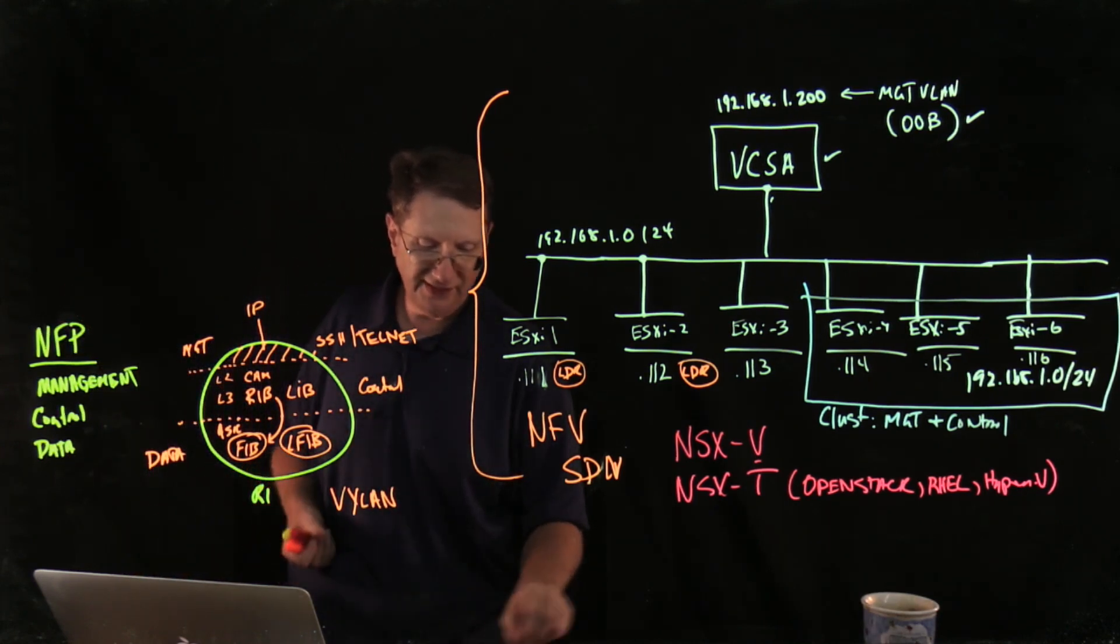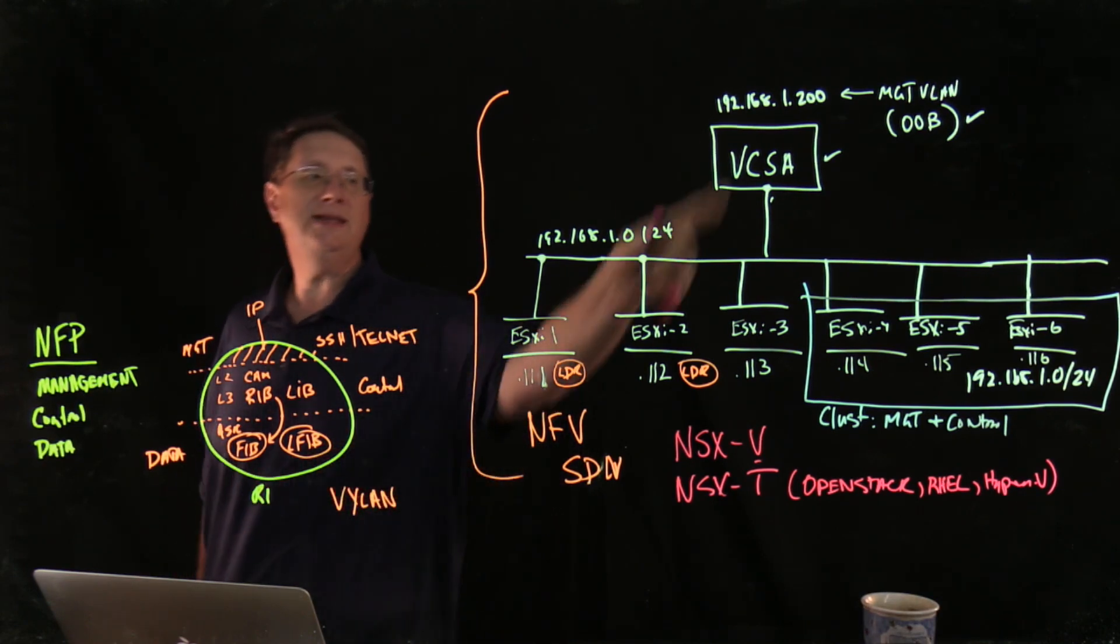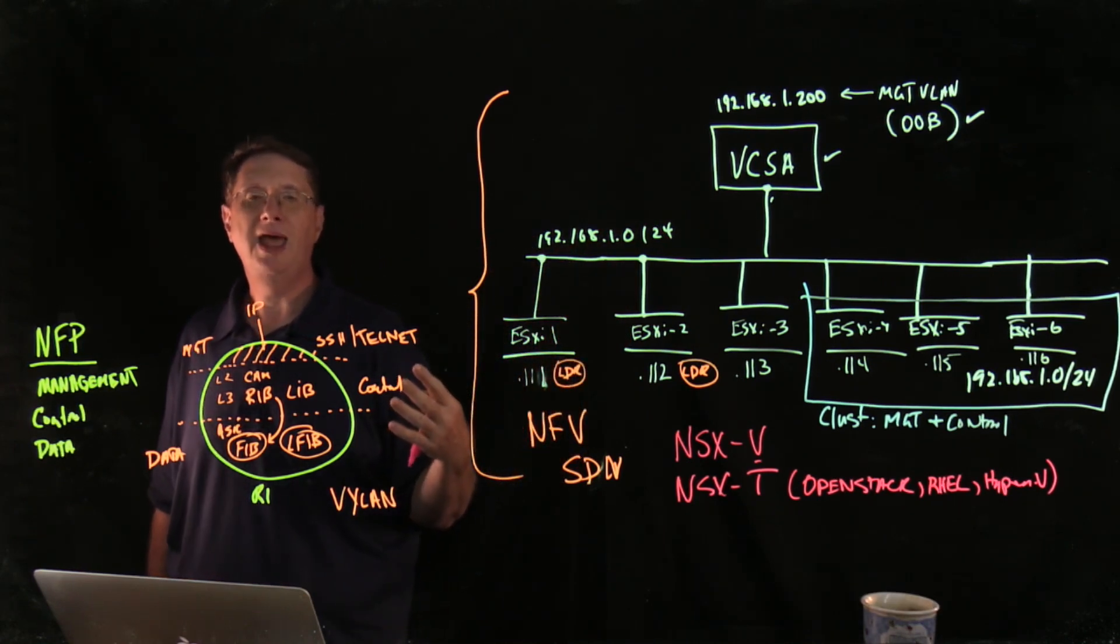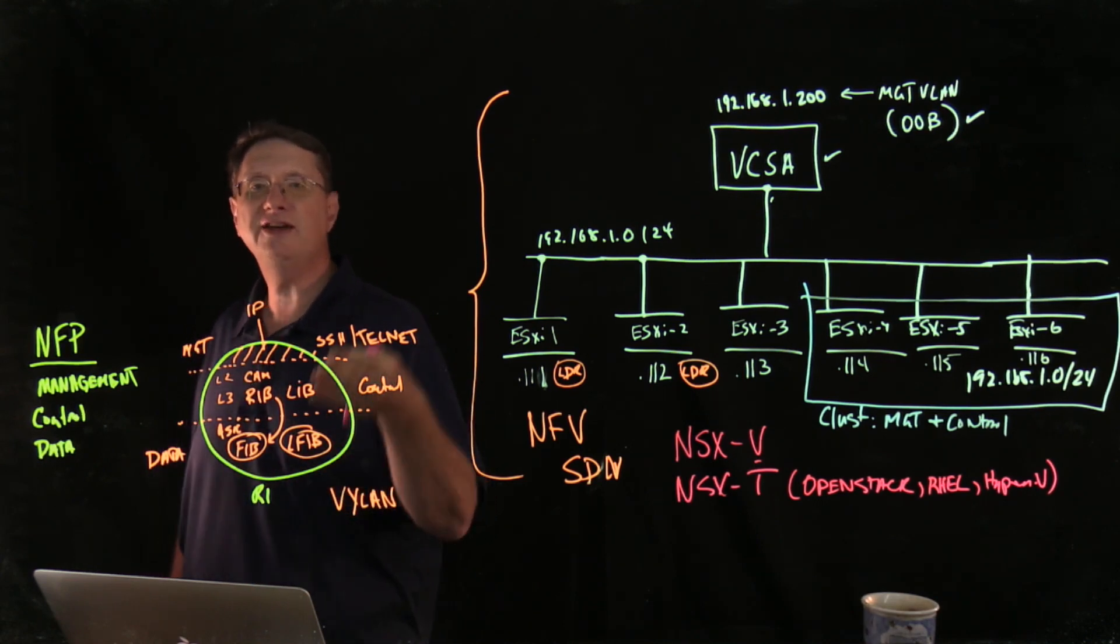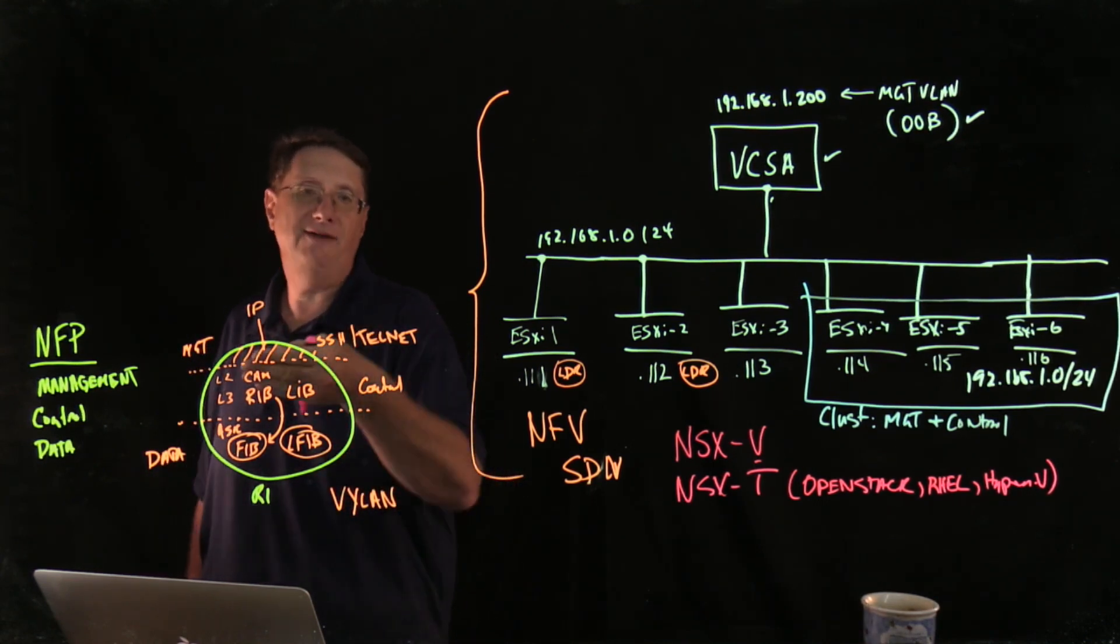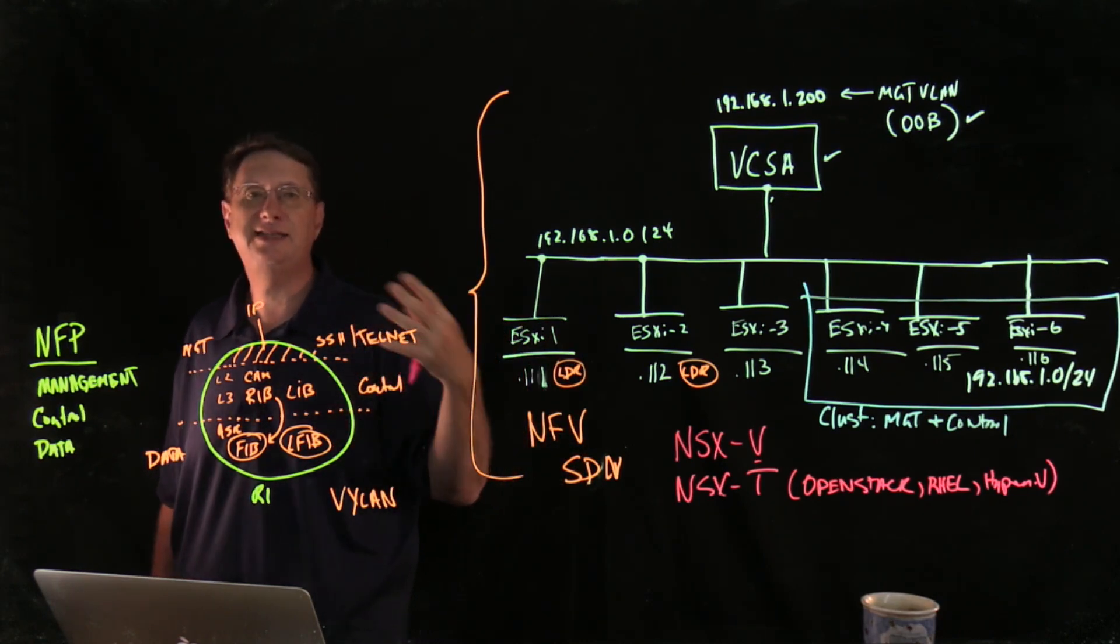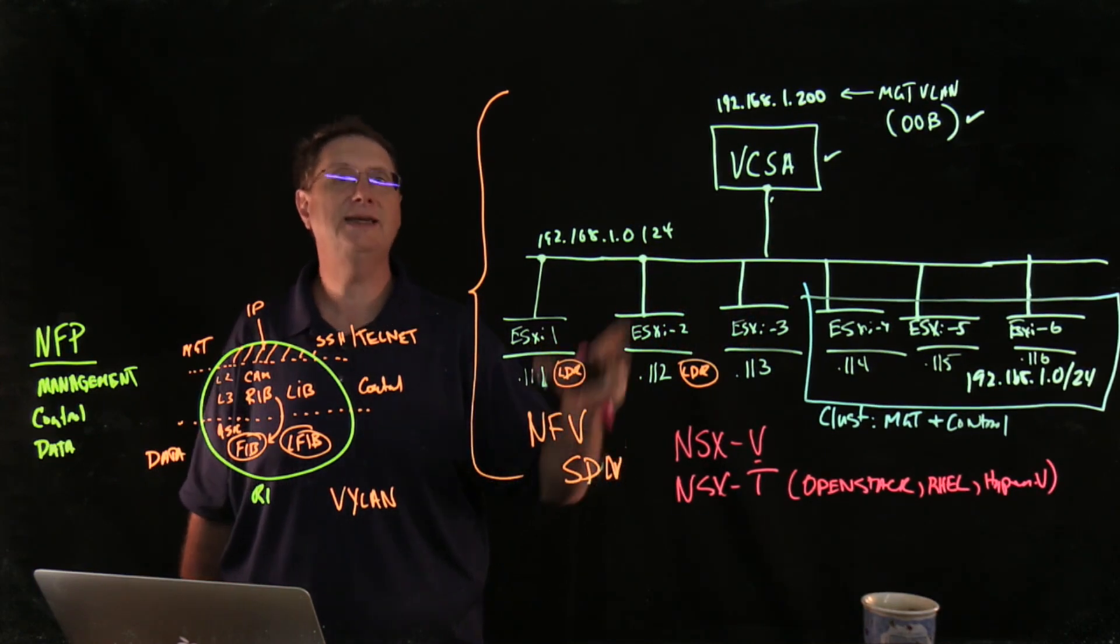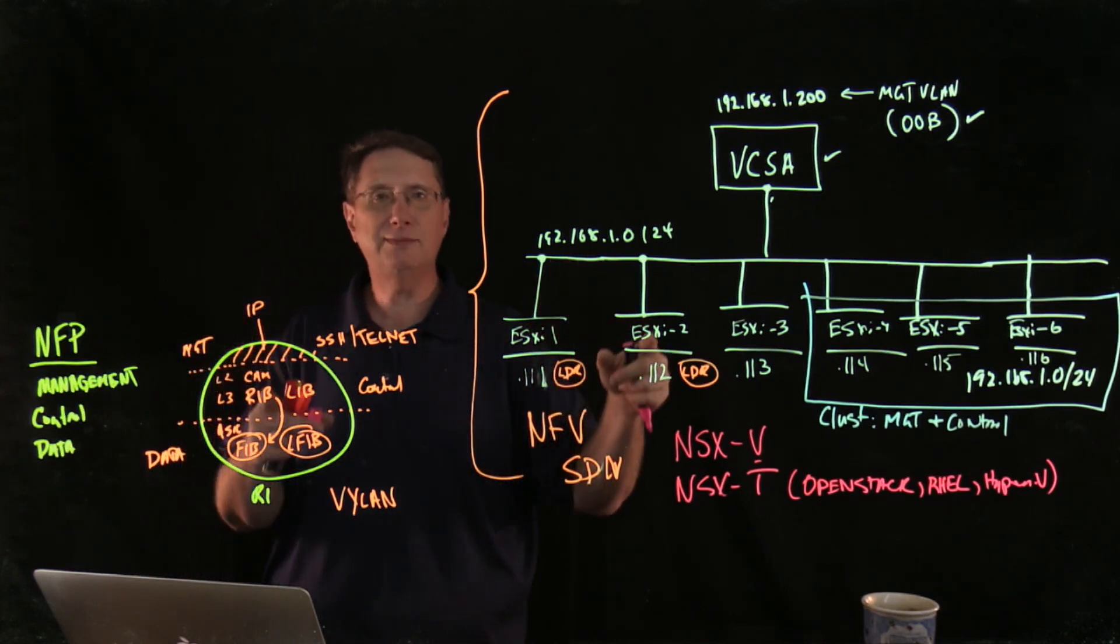However, when it comes to VMware, I will be adding some additional things. Inside of NSX, these control planes have to function as a distributed entity. Just like in this physical router, everything functions in the back plane, but if I had like an ACI, obviously, I'm going to have leaves connected to leaves, and they're going to be connected via an ACI fabric. Inside of vCenter and inside of VMware with NSX, they're going to be connected with a vCenter managed fabric. They're going to operate in very similar ways.